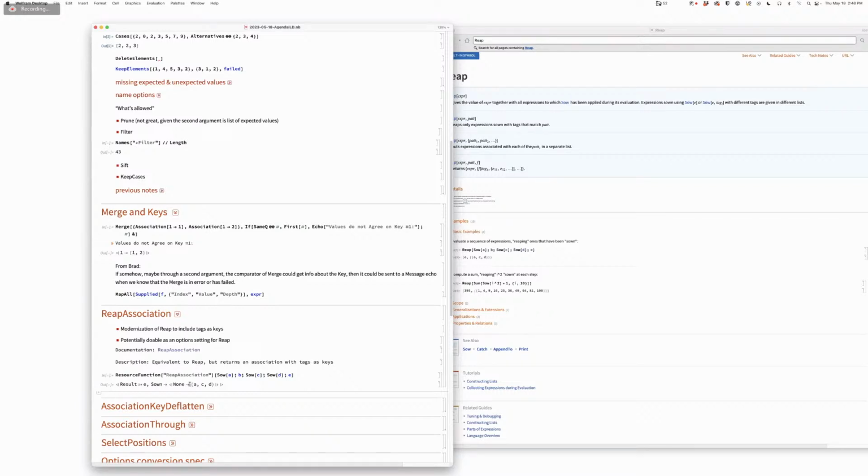But okay, so the way you use this is, you'd say R equals Reap association of blah, blah, blah, thing sub result, thing sub sow. I think it's okay. This looks fairly reasonable to me. I wouldn't put in a, go ahead. I like having the top-level association like that because your evaluation might return something like Nothing or a Sequence or something like that, which would be hard to figure out with a list. Yes.